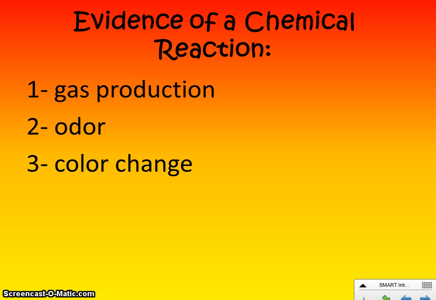You might see a color change. So you put 2 chemicals together and they turn bright pink. That tells you that there is a chemical reaction happening. That one's usually pretty easy to see. An example of this would be if you put iodine on any carbohydrate like a potato or anything, rice, any of that, you will see that it will turn black, and that tells you right away there's a color change, there's a chemical reaction happening between the iodine and the potato.